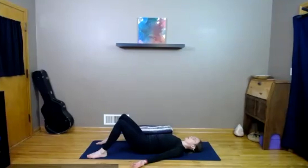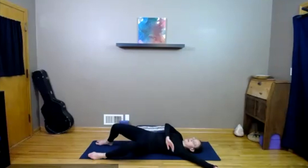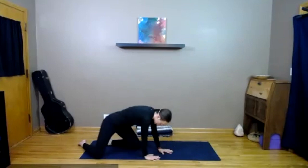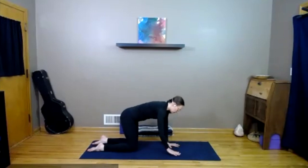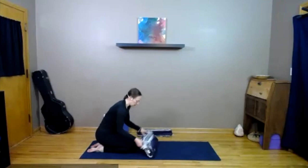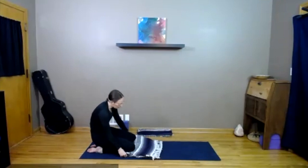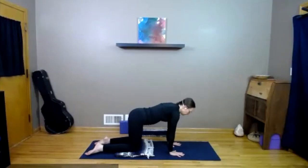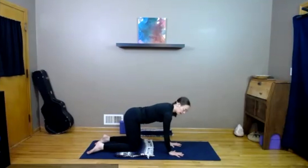And when you're ready, we're making our way to a tabletop hands and knees position here. Tabletop hands and knees. Hands grounded under the shoulders, knees under the hips. This is an opportunity to grab a blanket or maybe fold up your mat if you'd like a little extra padding under the knees or wrists. And here in tabletop, fan your fingers. You could tuck your toes under if that feels better. Otherwise, grounding the tops of the feet down.